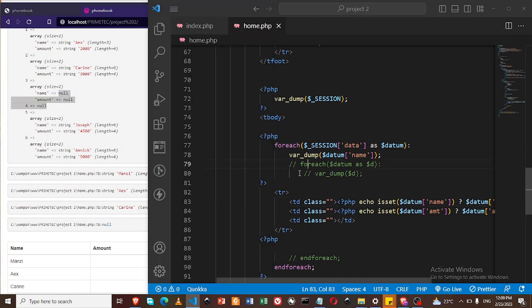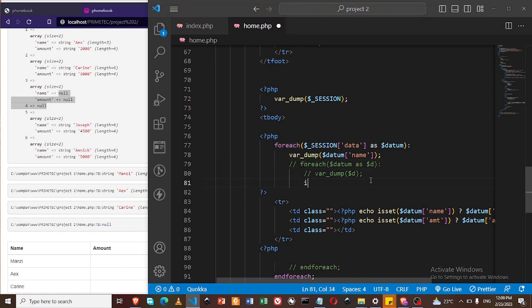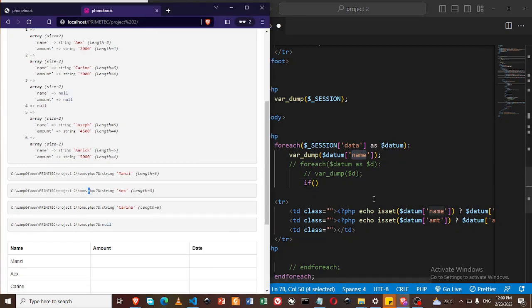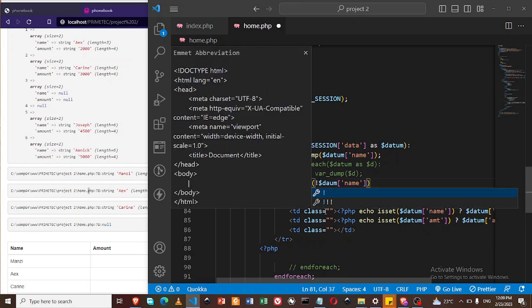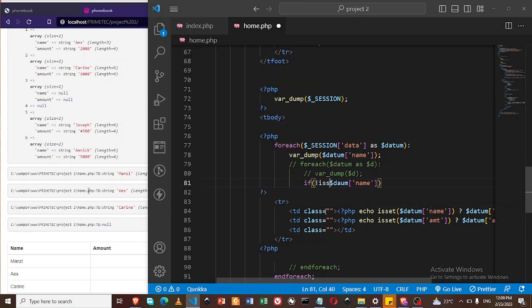On va donc dire ici que if, si name here on 78 is now, si datum du nom est nul, or if it is not set.